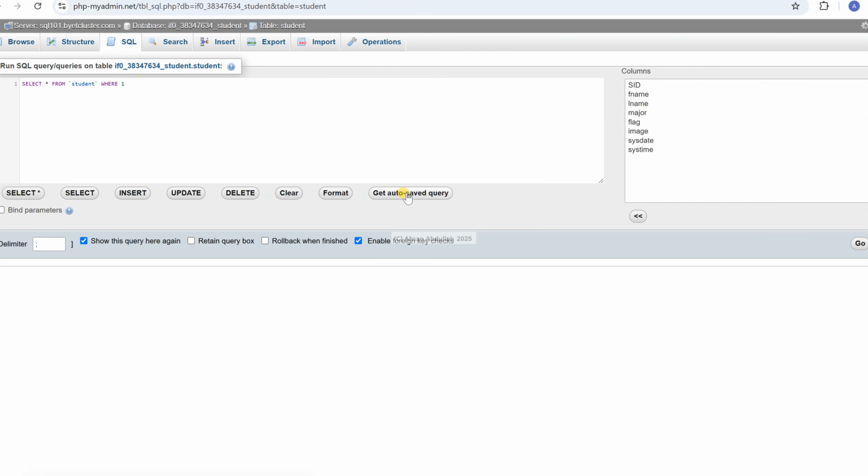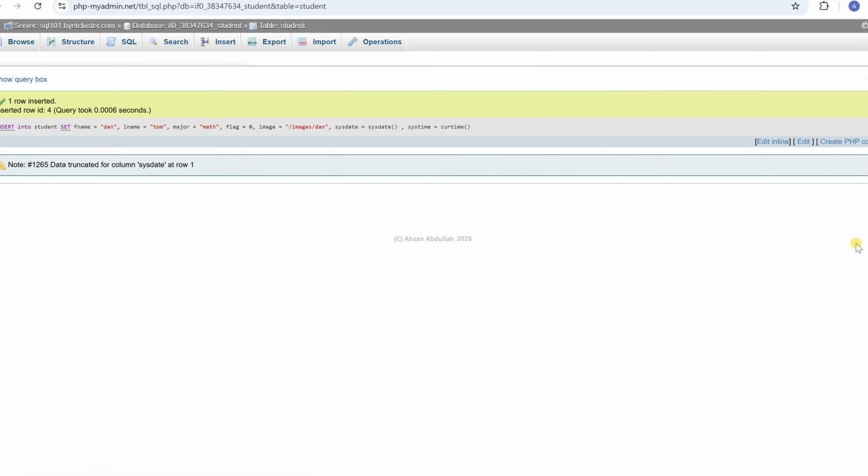So I go to get auto saved query, and here I add, say for example, Dan, Tom, and here I add math, whatever, and here I add Dan. Okay, and I run this query. Click on the go button. Record has been added.